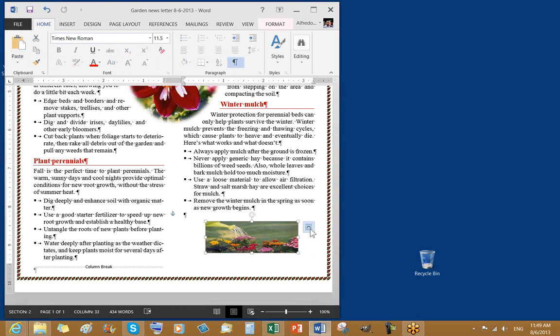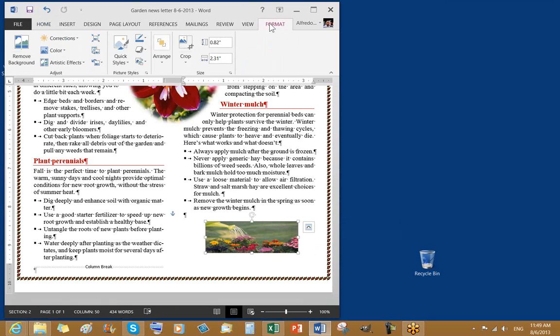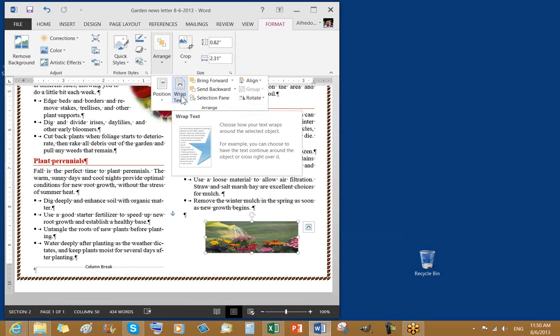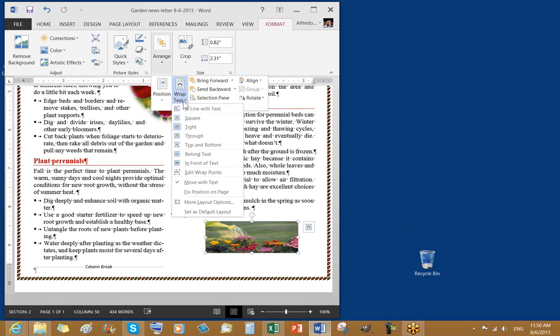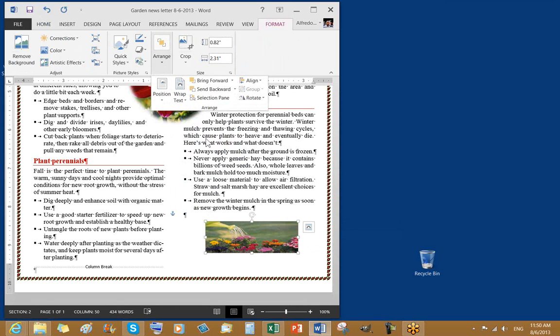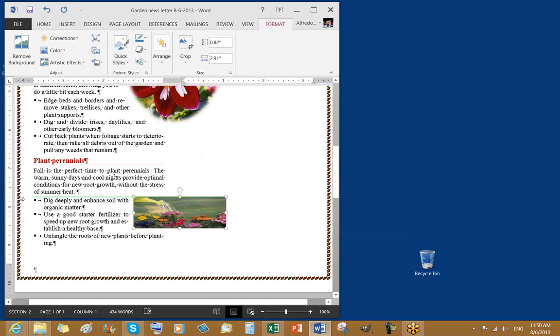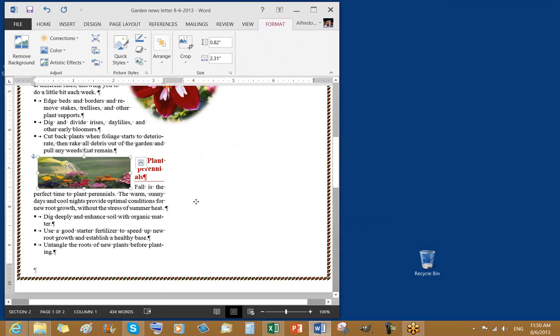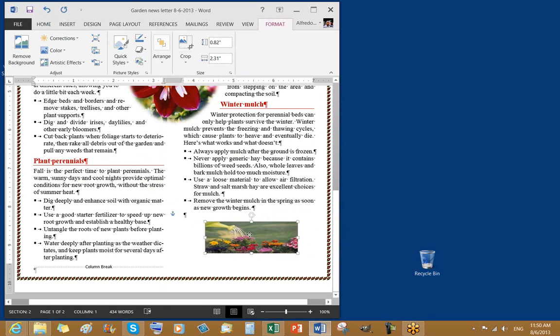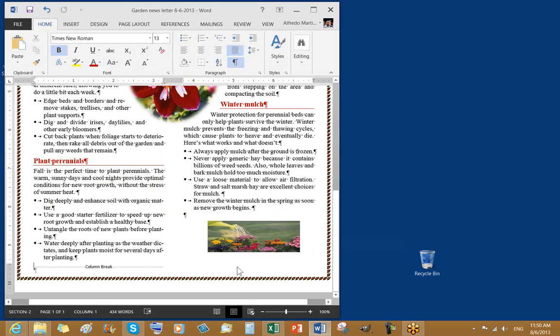Okay, so if you guys don't see the layout here, sometimes it's not going to show. Remember that we have that under format, arrange, and here's wrap text, which basically is the layout for pictures. Okay, and here's tight. When applying tight, I will be able to drag my picture anywhere. In this case, it's just going to go right here into that space that we have. We turn off the show and hide.